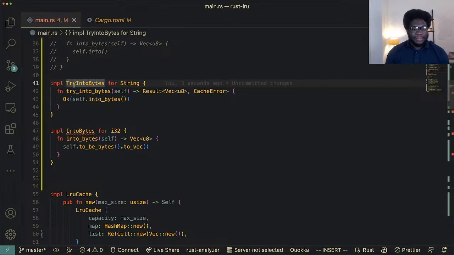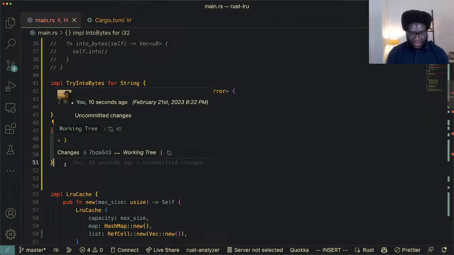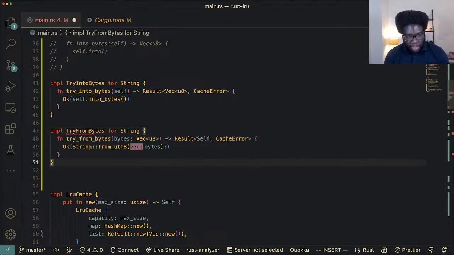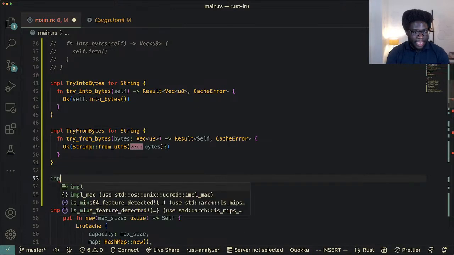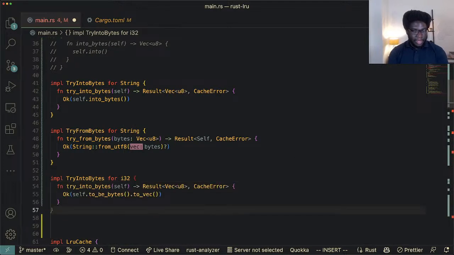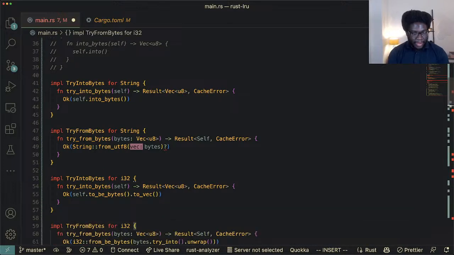All right. So I don't know if this will work entirely correctly, but I'm just going to repeat the same thing here as well. No, come on. I just did that. Oh, okay. I think this is a better try from. Oh, yeah. So try from bytes as well. Right. And then I'm going to implement try into bytes for, I think the second one we did was I2, right? So let's see if Copilot can help with this as well. And Copilot did, which is good. And one more time from bytes.